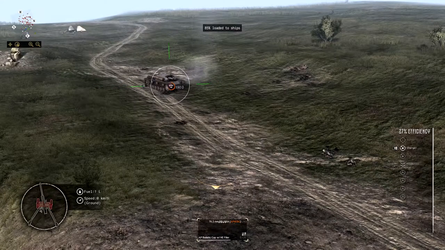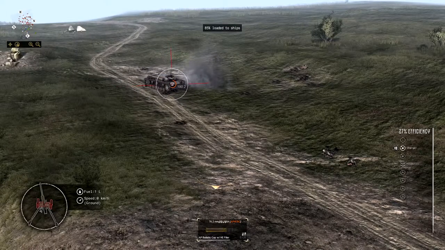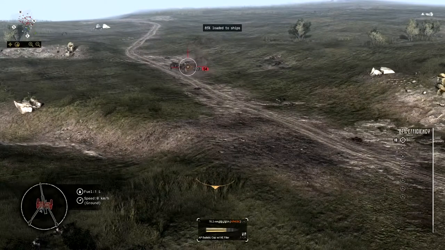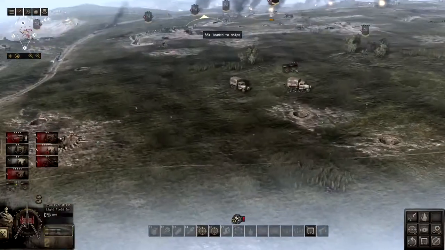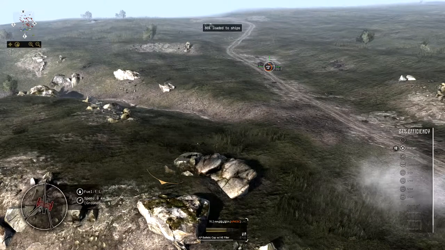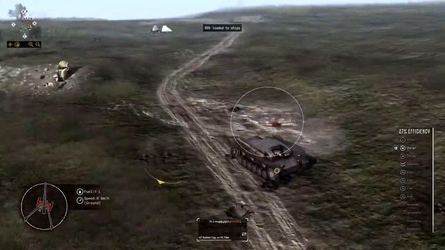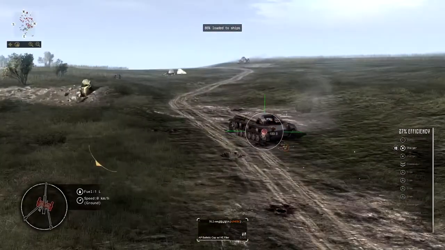I really want to get rid of this Stug. Just go away. Go away, we don't want you. Bro, it's so close. I can taste his death. I can taste it. And I can't kill him. Look, here comes another Panzer.